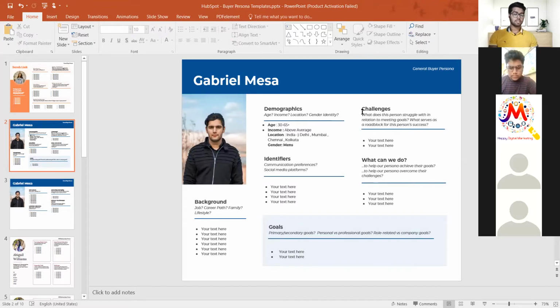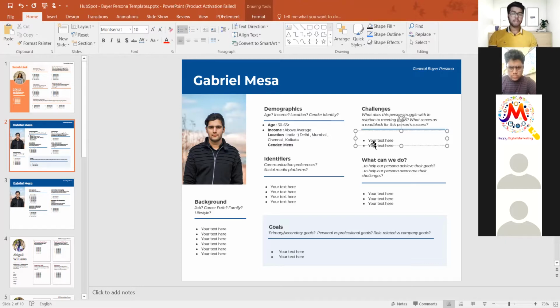Okay, this other part is meant for finding the problem and showing the solution, because it is meant for sales. But we are targeting our audiences. So basically 50 to 70% of the work is done from here. You know who the target audience is, what average income they have, where they're from, what their age is. You got the basic information. Now let's go deeper into the background level.